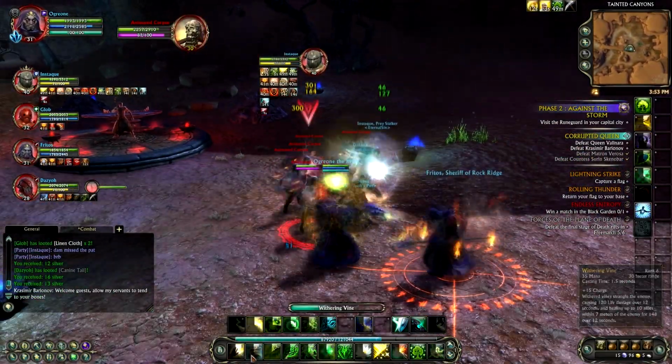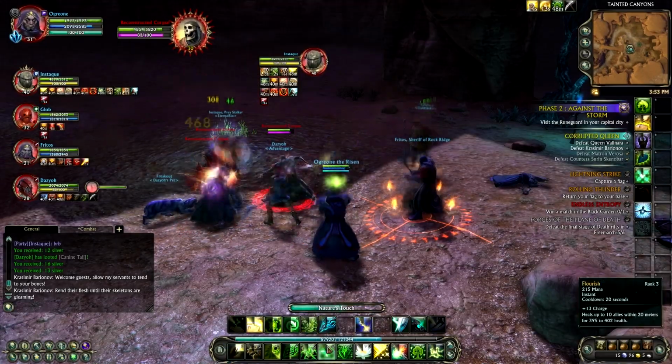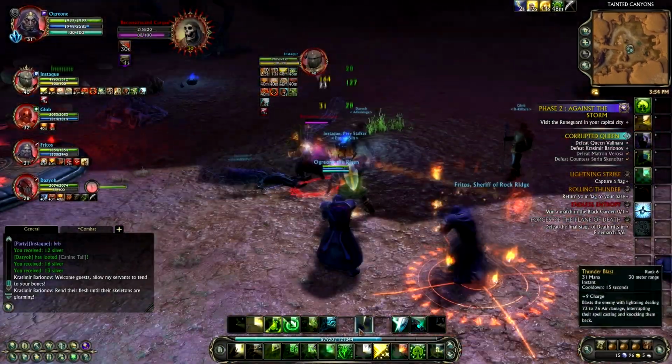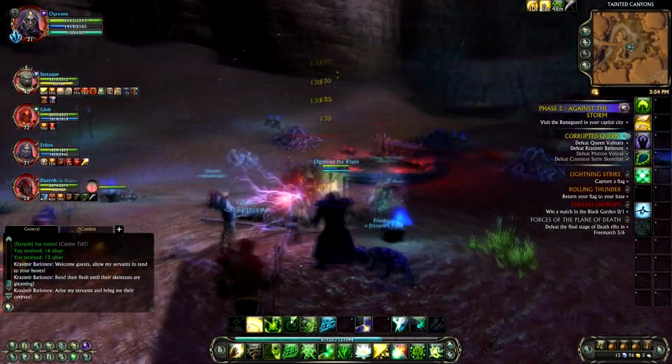Okay, so this is the third boss. It's basically just all ads pretty much. You just kill the ads as they spawn, and then as soon as you're done with the ads, you will go to the boss for a little bit for a simple tank and spank. So just make sure your tank gets aggro on these ads and then just burn them down, I guess.